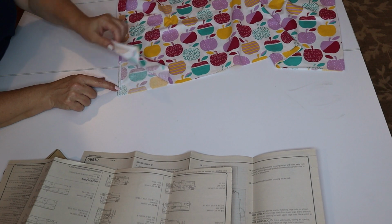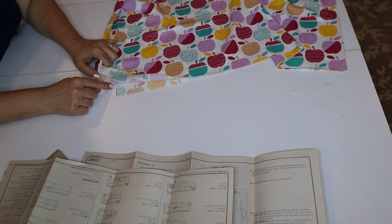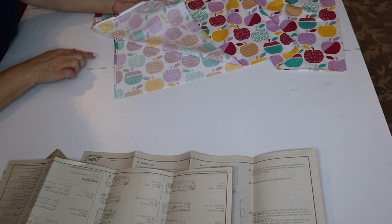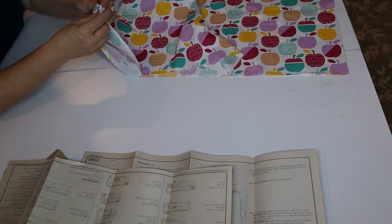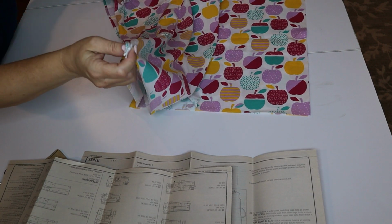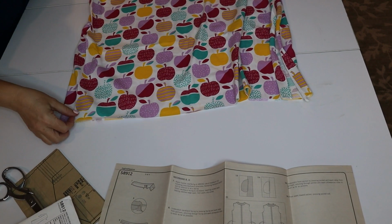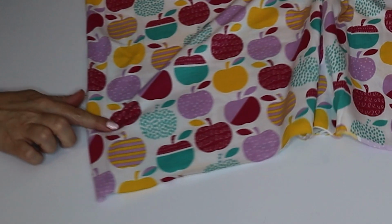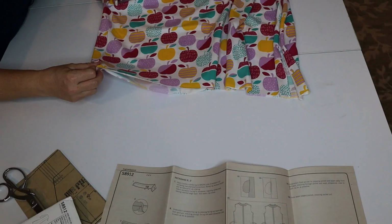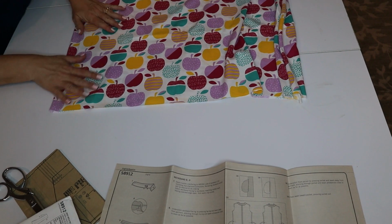Here's my selvage edge, and here's my selvage edge. Can you see how far off they are? They're not folded correctly. If they have something that lays across here, I won't get a whole pattern piece out of it. So you want to make sure, if you're using their layout directions, that you line your folded edge or your selvage edges on top of each other and refold this. Lay it down. So here is the edge. You can see this little line right here. That's where it was folded on the bolt, and it was folded crooked, and now it's straight.